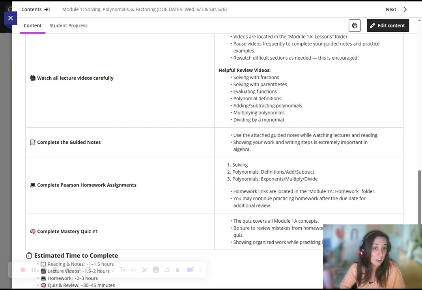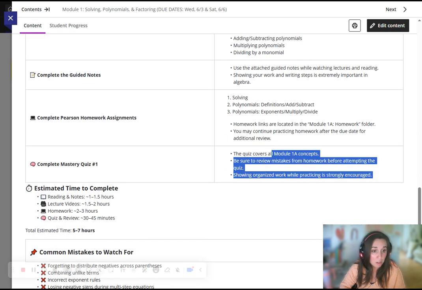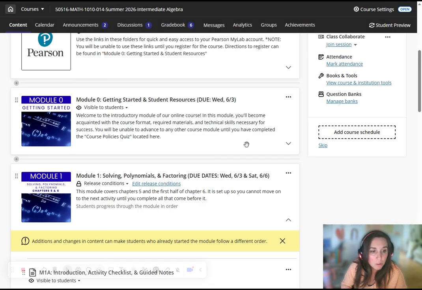And then some of it is actual stuff you have to go into Pearson and do that you will be graded on. So the homework assignments, and then you have a mastery quiz in every single one, module A and B. So every week you have several homework assignments and 2 mastery quizzes, one for the first half of the week and first half of the module, and one for the second half of the week and second half of the module. Okay, you will not be successful with those quizzes if you don't actively engage in the lecture videos, take notes, and do the homework.